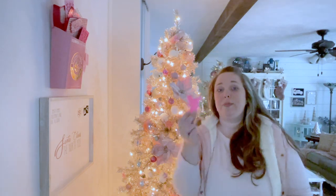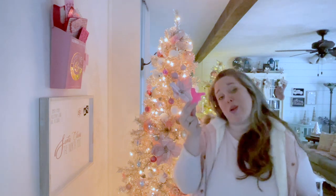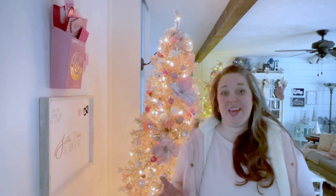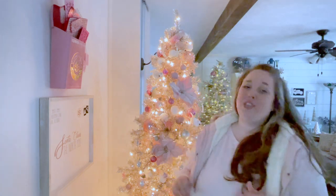But this is a pretty quick and easy project. There are a few tips and tricks that I'll show you along the way to make sure that the resin goes all the way into the little beak and around that ring so that you have somewhere to put your ornament hook. But overall, this is definitely a beginner level project that you can make. It's super cute for your tree. And I really like how they turned out. So let's jump right into the project and then I will show you on the tree afterwards.